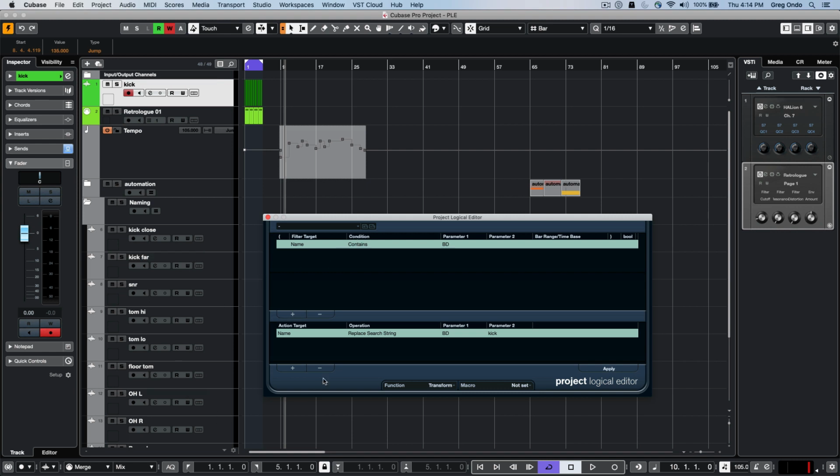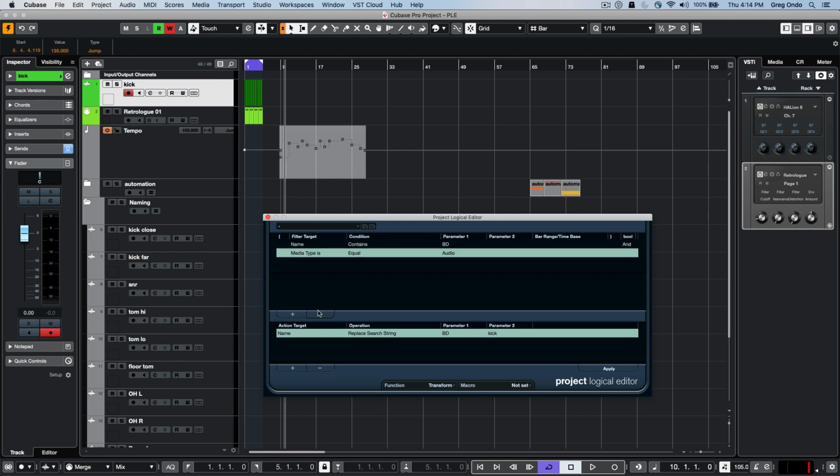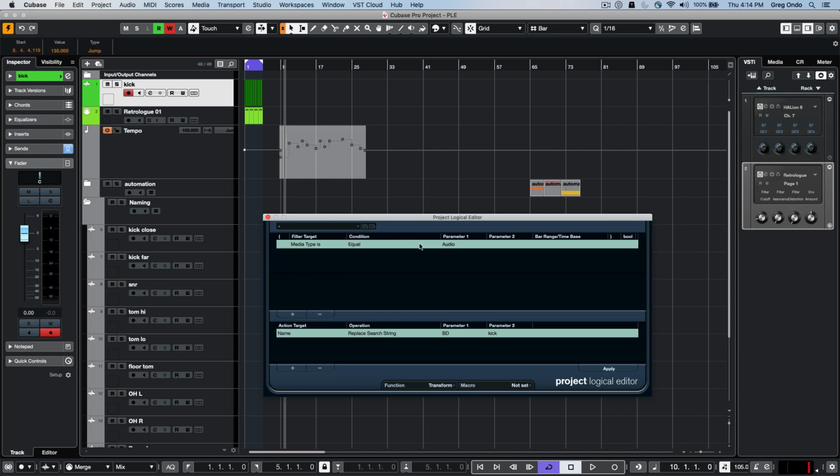If I wanted to rename all the tracks, I could choose my filter target here as media type is equal to, we'll say our container type rather, is equal to tracks. And for name, what I want to do is to prepend, and we'll just put in something silly like DJ Smash, and I'll put a space. And now as I do this, all my tracks can be renamed, or I could do a prepend or an append, or, you know, generate different names. So really helpful, useful naming conventions.